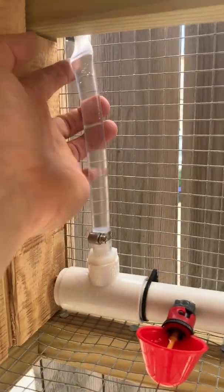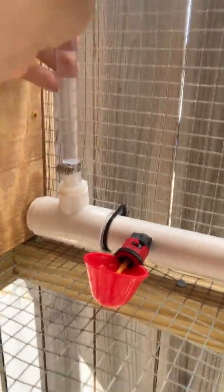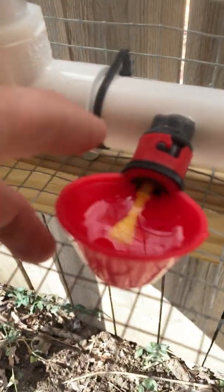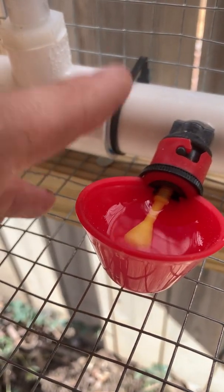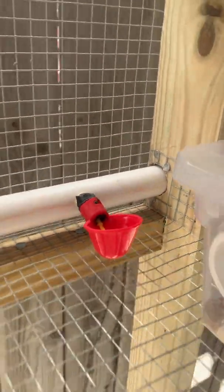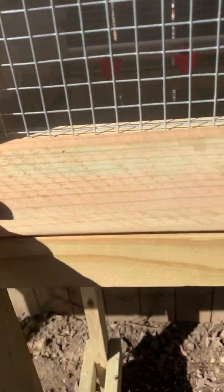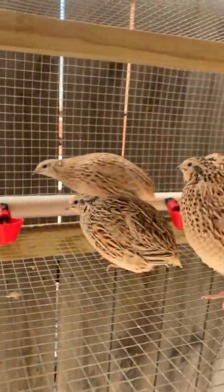So let's see what it looks like from the inside. So this is supplying water to both of my runs. So it comes in here and then comes all the way down into these little cups. Now if you're not familiar with these poultry cups, there's a little yellow trigger right here, nipple, whatever, that they just press and it fills with water automatically. Not filled, but as long as it's pressed, it'll fill. And then, you know, so there you go. So this continues all the way into my next run. And they're already figuring it out.